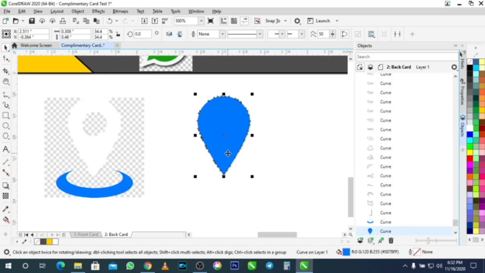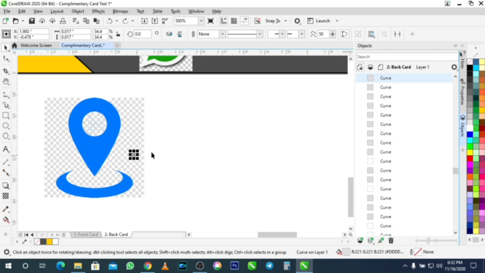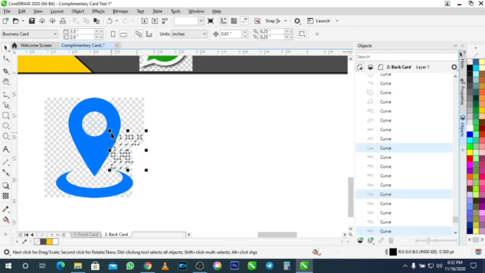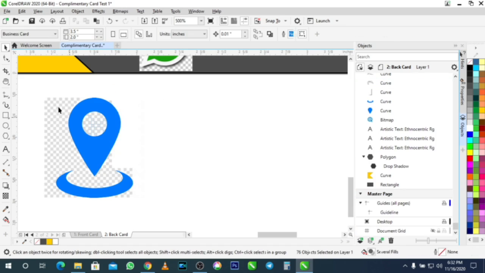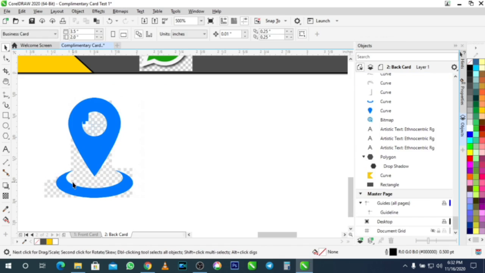You see it's gone. So click right here, select these short distance boxes, delete them one by one, select and delete, select and delete.